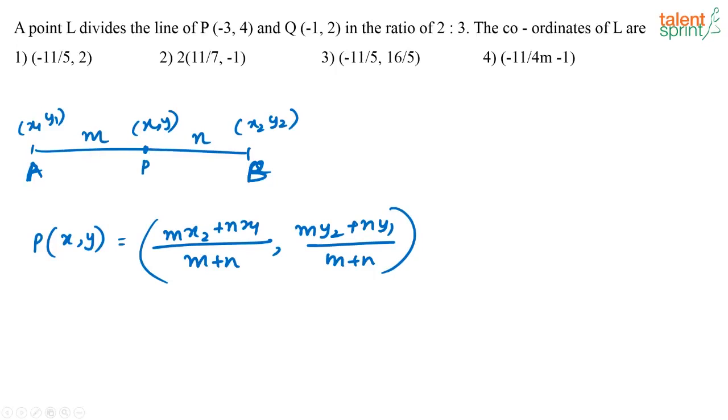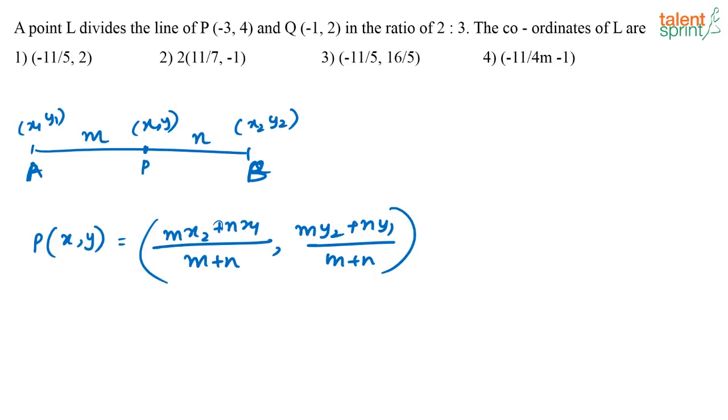Now here nothing like that is given, so you just take this formula and solve it, right? You can consider this point to be dividing this line internally. Sometimes in the question they will mention that there is a point which is dividing a line segment in a particular ratio externally. So in that case this formula will be different. You will have a minus symbol here. Again, very basics of coordinate geometry that we learn. If you don't know the section formula, you can directly refer back to the video lessons to understand it better.